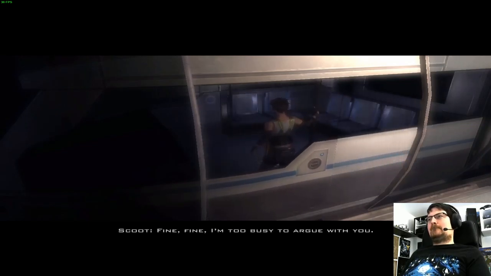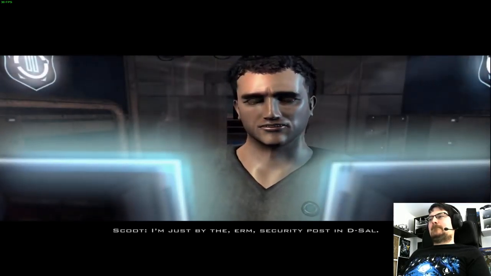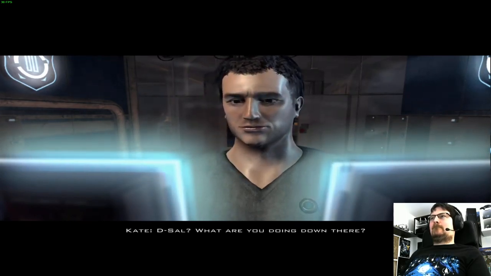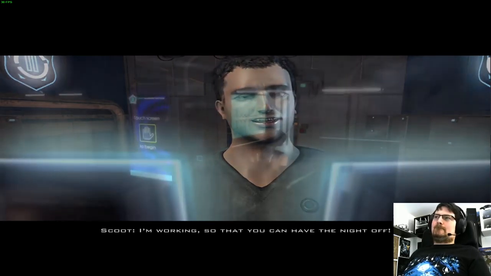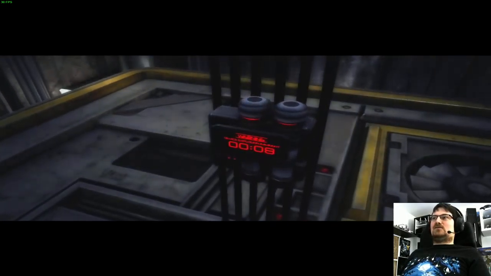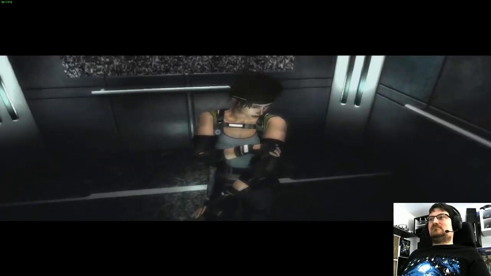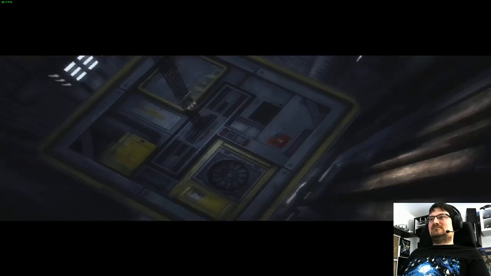Kate, listen, your system failing hardly amounts to a security threat. Just let other people do their jobs for a change. Well, there's no harm in checking, is there, Scoot? Fine, I'm too busy to argue with you. Where are you? I'm just by the security post in D-Cell. D-Cell? What are you doing down there? I'm working. So that you can have the night off. Scoot, I don't need a night off. Crap.